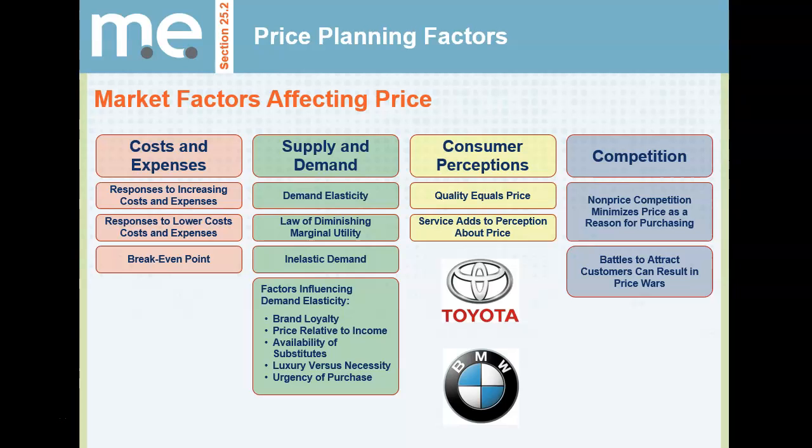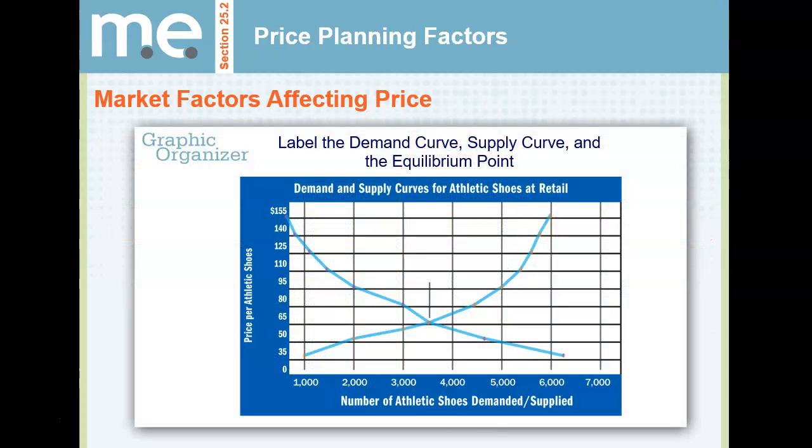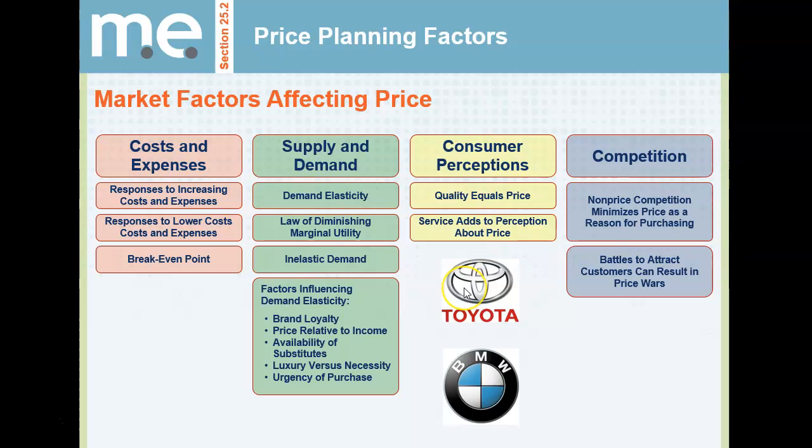All right, consumer perceptions. And I should put a box around that. Quality equals price. Service adds to perception about that price, right? We have certain price, and we talked about this in the last section between Toyota and BMW and where they stand for various levels of quality and drivability and enjoyment and status, right? There's all these different factors that tie in to our perception that affect the price of these two vehicles.